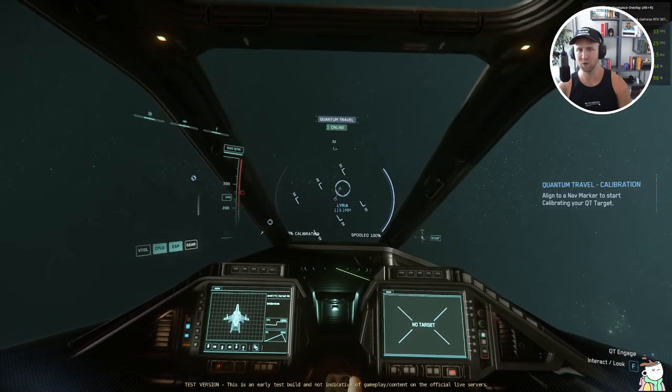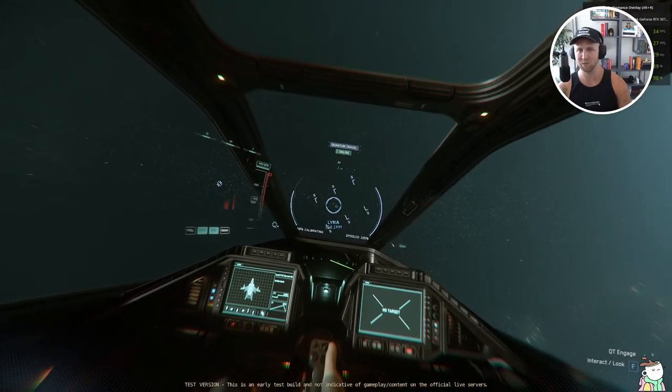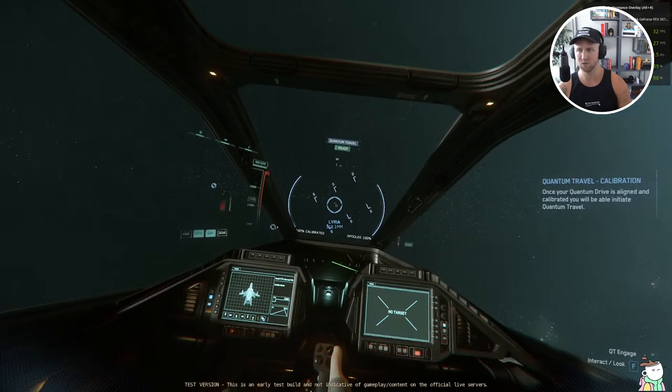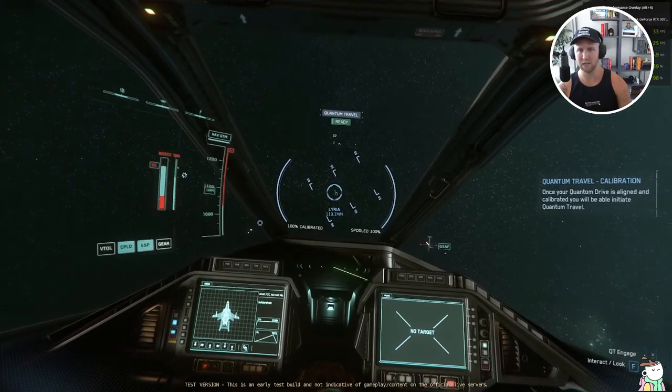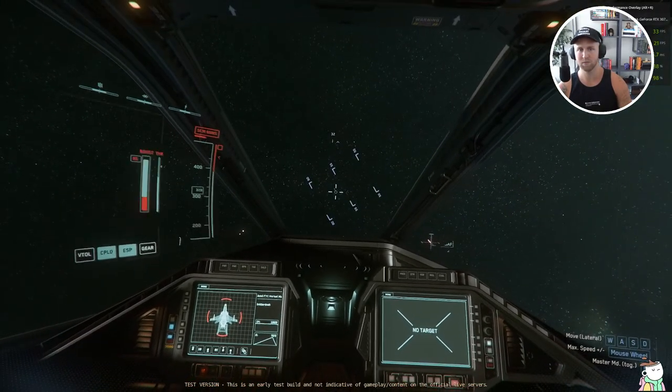So you're in travel mode and you're automatically spooled. Your max speed increases with master modes. And if you decide to... How do you engage it? Just hold B again or tap B? No, that's SCM mode.